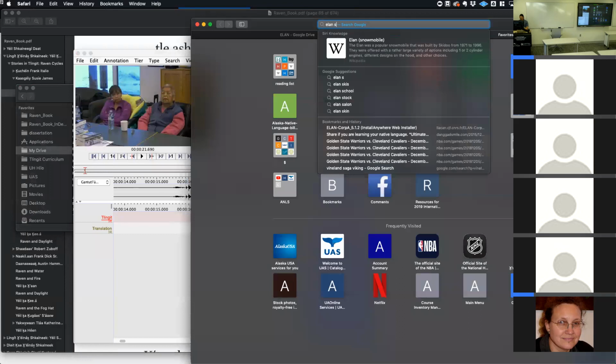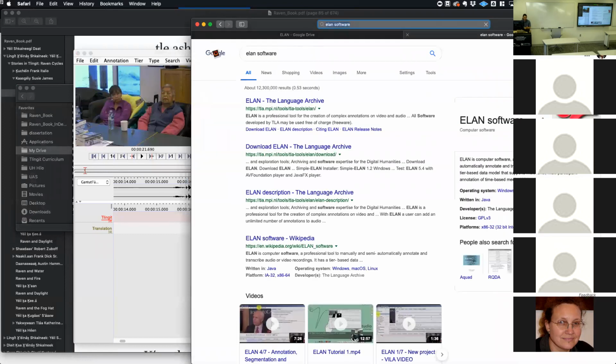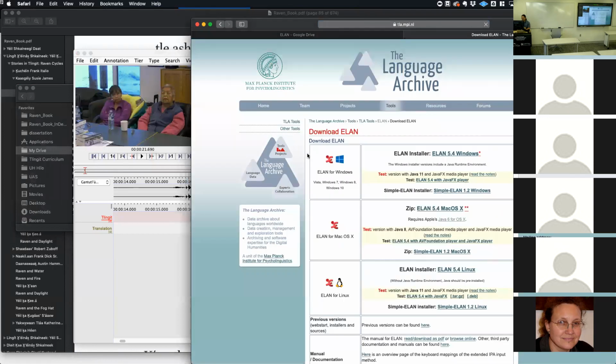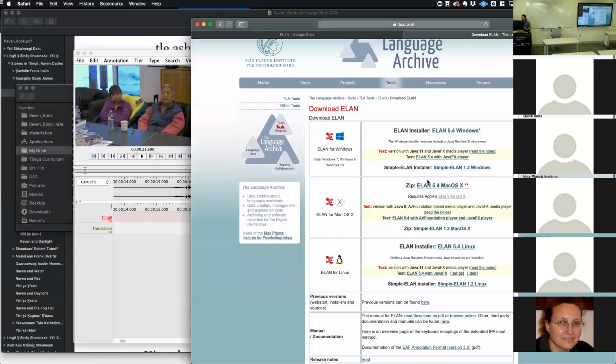I'm pretty sure there'll just be a new Elan version coming out because a lot of people do use Mac. But if you go to the Elan download, and here's Elan for Mac, and if you go down and you see this Elan 5.4 with this foundation player, that one will work. It looks like there's a bit of a lag with the video when you first open it up, but that one will work because the other one, Elan, will open, but then when you try to open a file, it'll just crash. And so not quite sure what's going on with that.